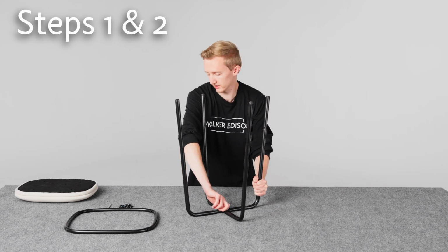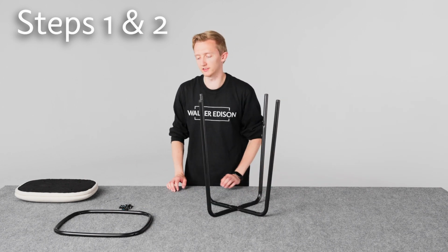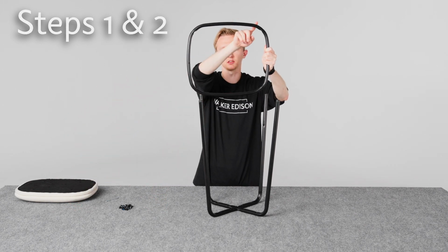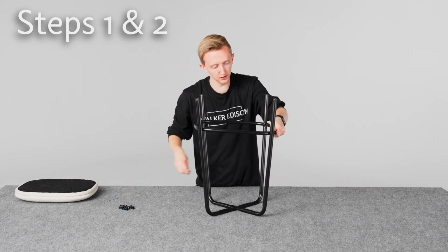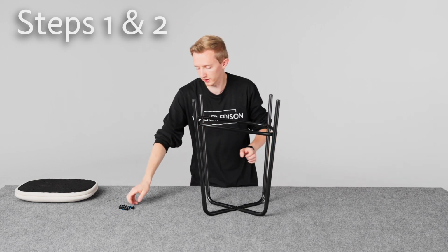And then once that's in with your fingers, just put it in the rest of the way. And then just tighten it with your hex key. And then in step 2, we'll take this piece 4 and put it in like this. It's not quite a square, so just put the long edges like this. And then insert bolts. And on this part, just make sure all the bolts are in before you tighten them completely. That way we can get them all in.